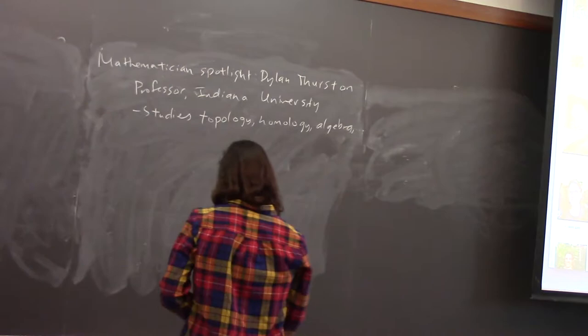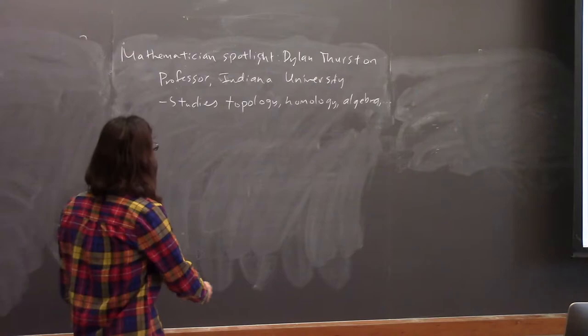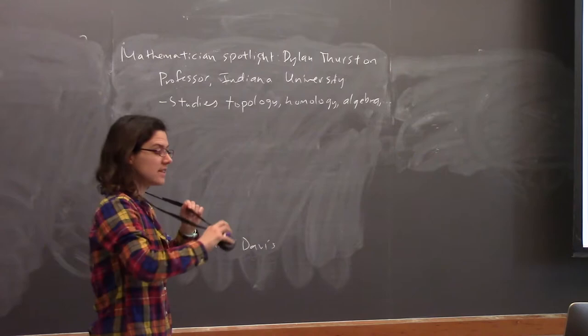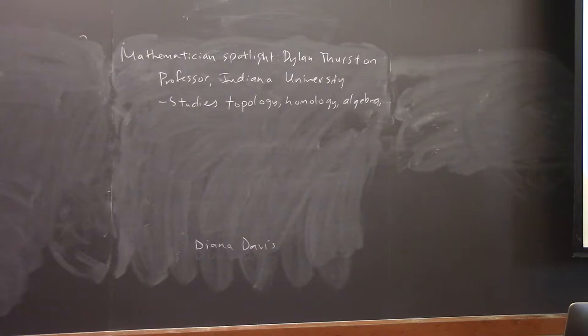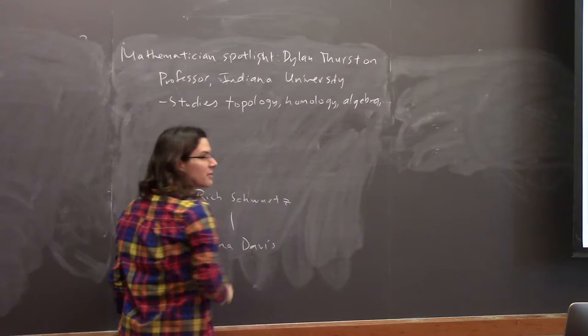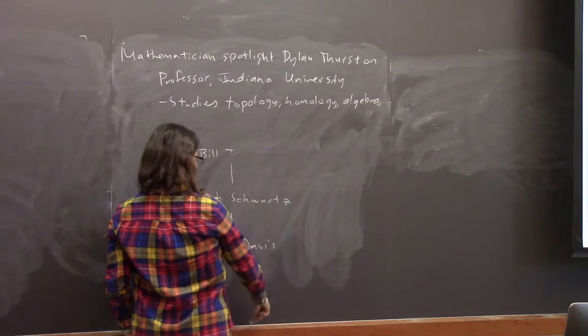Okay, so in mathematics, there's this idea of genealogy. So, it's going to be you this time, because this thing is just not working. So here's me. And then my mathematical father is my advisor, Rich Schwartz. We've talked about him before. He's the guy with the mathematical picture books, right? And then his advisor is this guy, Bill Thurston, who was one of the greatest mathematicians of the 20th century.